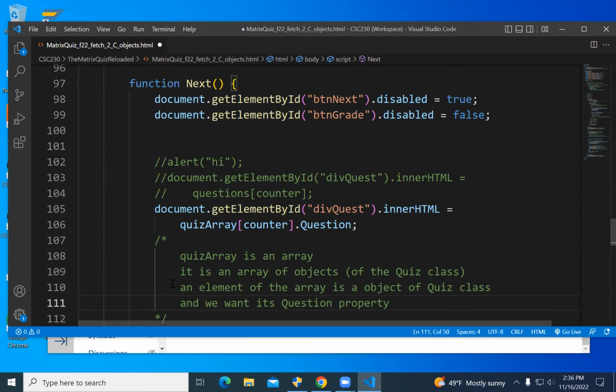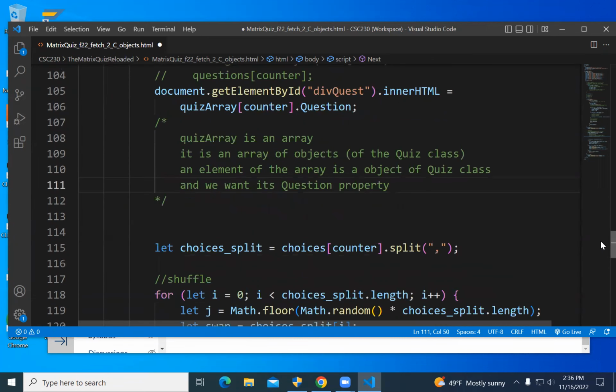Instead of having these three arrays, we're going to have one array that has three properties. Just kind of moving things around, but we're becoming more sophisticated. So that's just a big, long comment that I just wrote. But if I talk a lot, maybe I should stop and type a little bit.